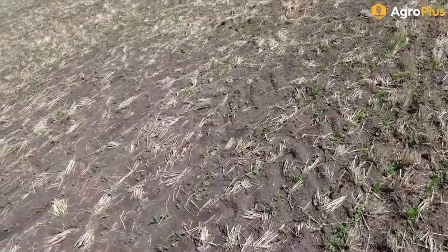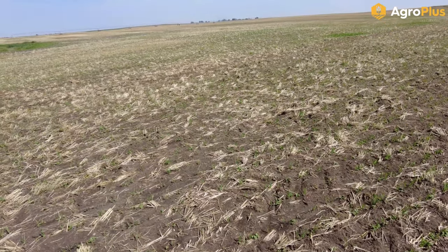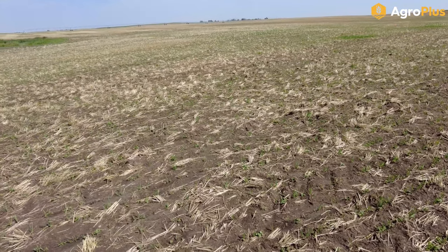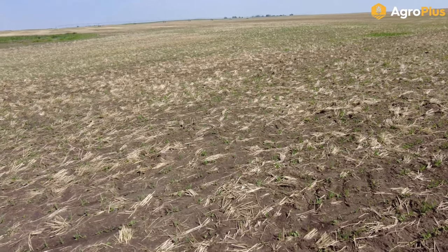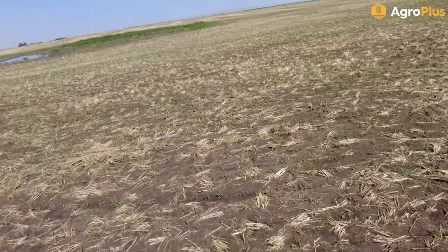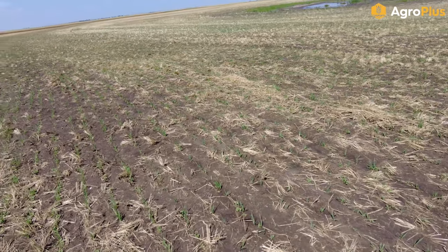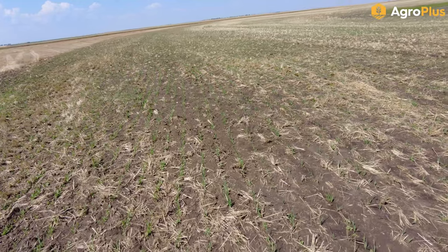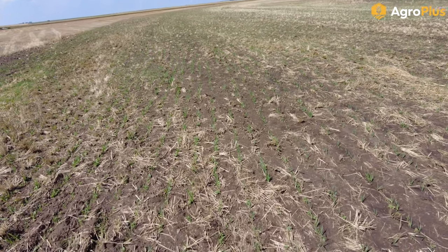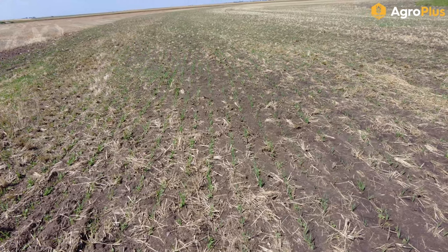It is still worthwhile to keep an eye on this if you want quality grazing. A lot of these forage brassicas can be pretty hard hit by flea beetles as well as armyworms in the coming weeks as other crops get harvested and insects tend to move into these green crops. Also, if you allow the flea beetles to be uncontrolled in here, I would expect very high amounts of flea beetles to be present in this field for next year — so if you're putting brassica in like this for a fall crop, please do not expect to be putting canola in this field next year.